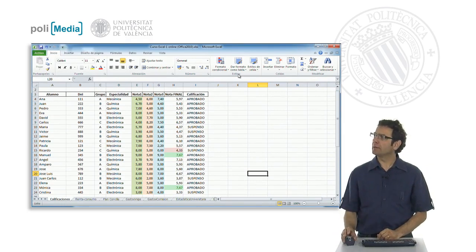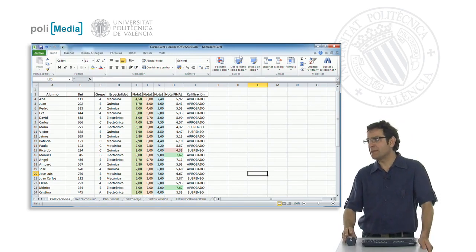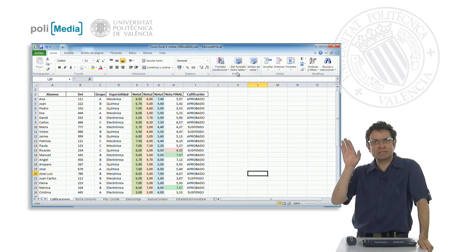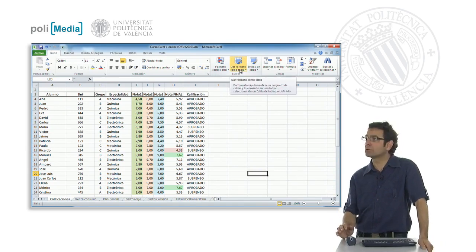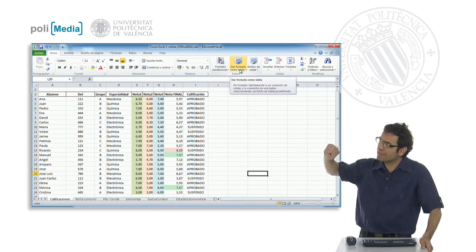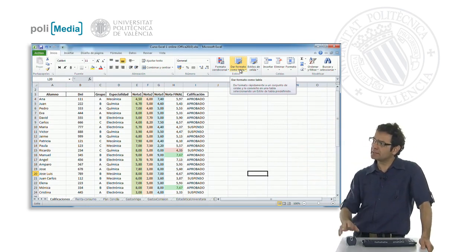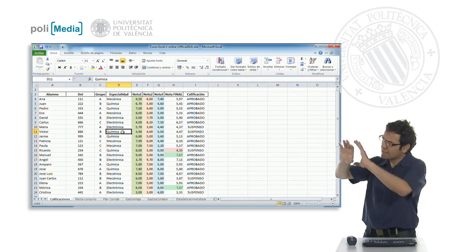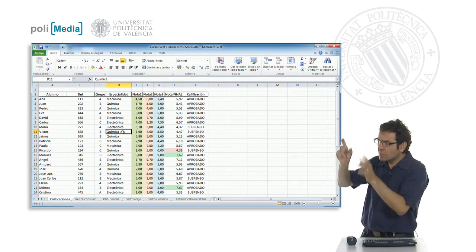This version of Excel 2010 highlights within the Tools ribbon that is in Start. It highlights the new button Format as Table. Format as Table, what it does is, a set of data that has a certain characteristic. For example, all of them are data or homogeneous records of the columns. They are data that are of the same types, etc.